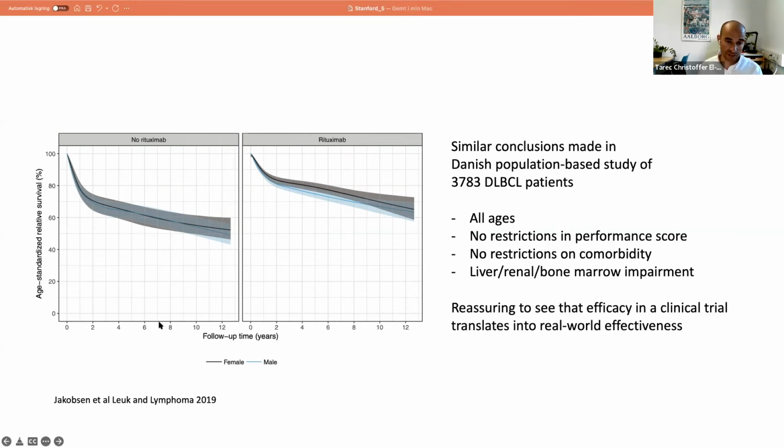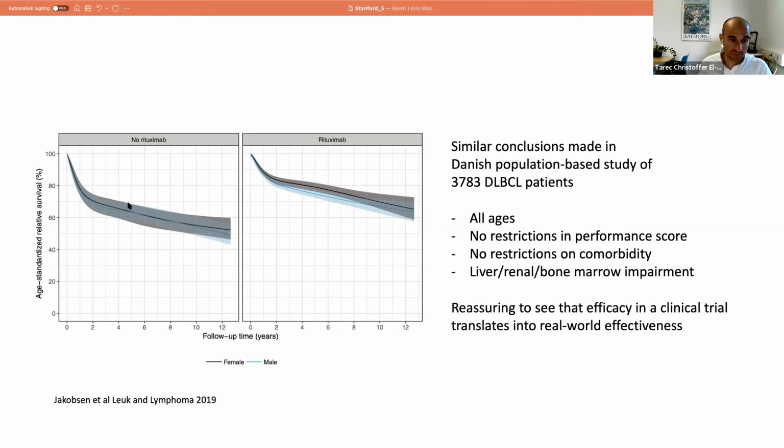And it's interesting to see here that in a setting like this, where we had quite a lot of patients with poor performance status, where we have all the patients with comorbidities, where we have all patients with, for example, poor liver function, maybe poor kidney functions, then you see that the relative survival, this is not overall survival, this is the relative survival of diffuse large B-cell lymphoma for men and women, has clearly become much better.